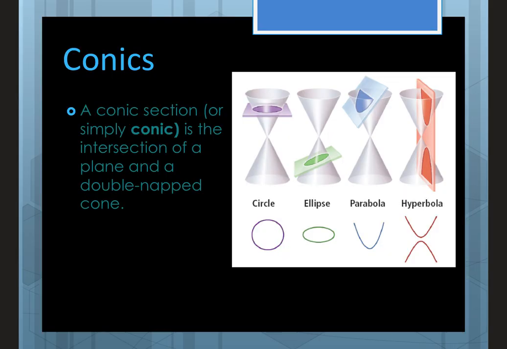So a conic section, or what we call just a conic, is the intersection of a plane and a double napped cone. A double napped cone is that thing that looks like the hourglass. If you take a plane and slice through it horizontally, it creates that perfect circle. If you do it at an angle, it creates that oval shape, which is called an ellipse. If you cut off just the tips of it, it's the parabola. And if you slice through vertically, it's the hyperbola. So all of these things are formed by sliding a plane through what's called that double napped cone.